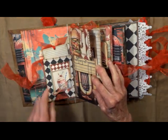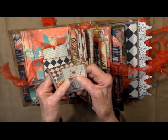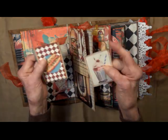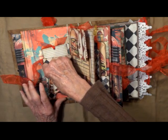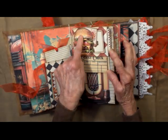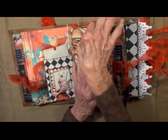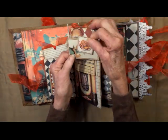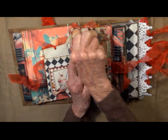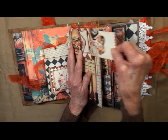It flips open. We've got an angle pocket here. There's one of the servers. Hot dog. Little flip here. And I fussy cut out one of the hamburgers there. Make a little tuck spot for these tiny little cards. And everything has been distressed with ink all around the edges. It does have a pull out from the side.